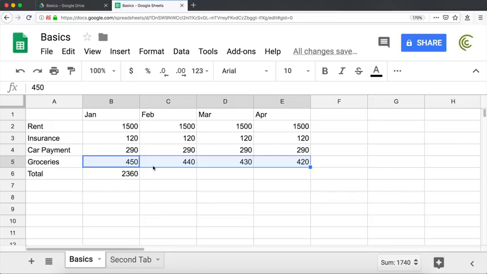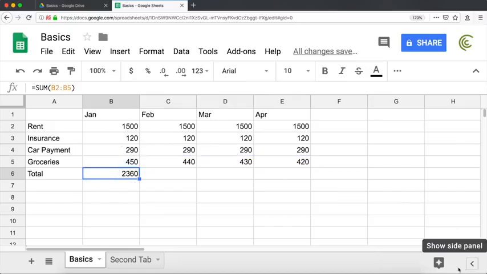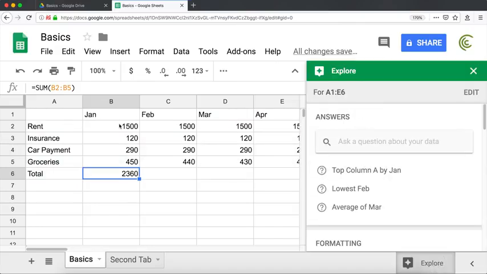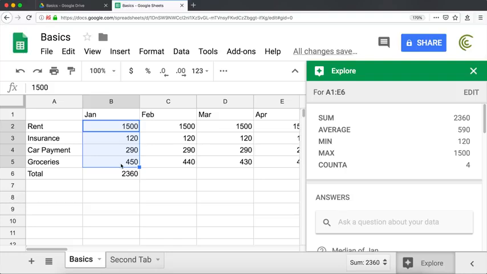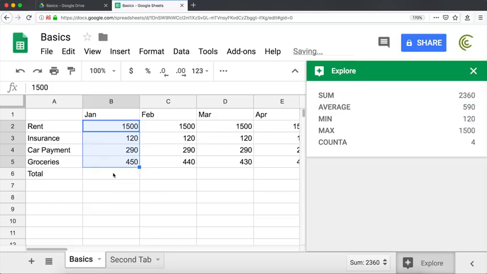Now, the last one here is total. Remember, the way we got this total, we clicked on this Explore, and then we selected it, and if you remember, we first selected the numbers, and then we just take the sum and drag it wherever we want the total. That's how I did it.